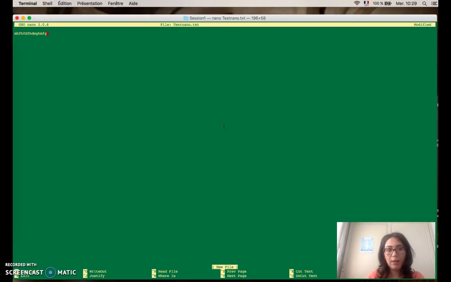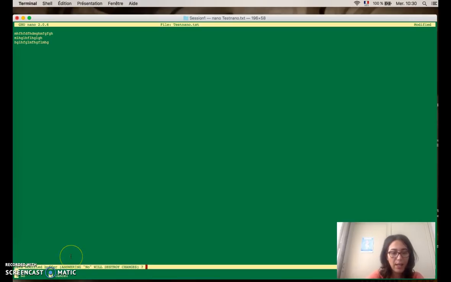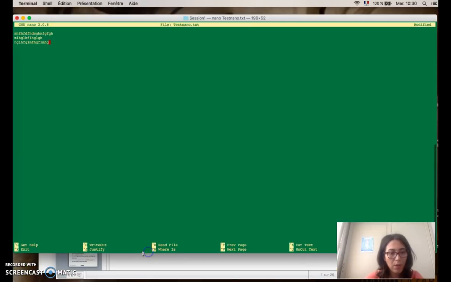You can type any text you would like to add. And then if you would like to exit this file, the exit can be done combining the key control with X. So when you type control plus X, it's going to ask you if you would like to save.